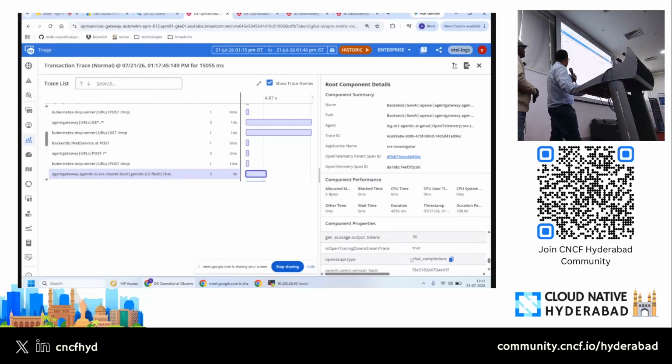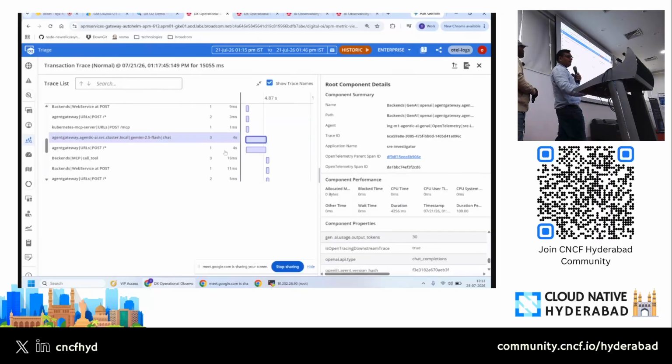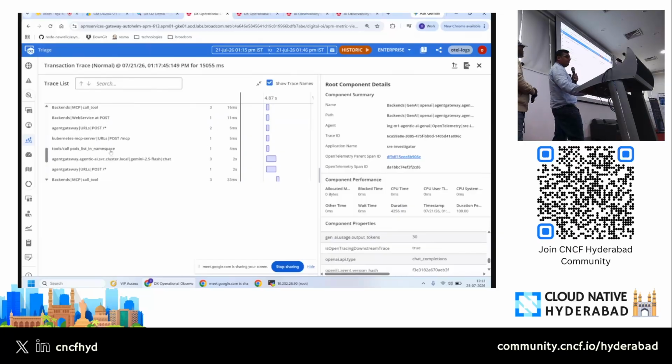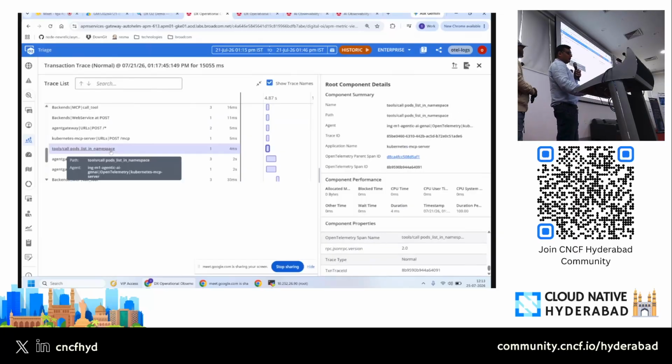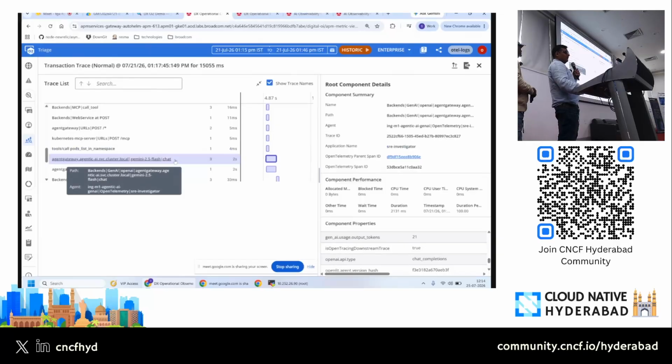So as we saw, the finish reason is tool call. So what GenAI has decided here is that more tool calls are required, and as we saw before, we had two tool calls, right? So the first tool call is here. It made a tool call, the pods list in namespace, and then all that data goes back again to the GenAI. Now that data has been fetched from the tool call, GenAI again does processing.